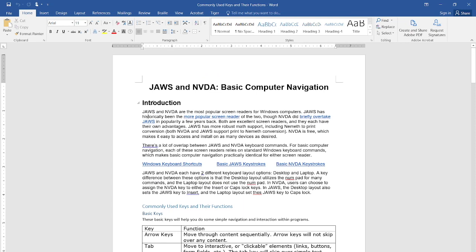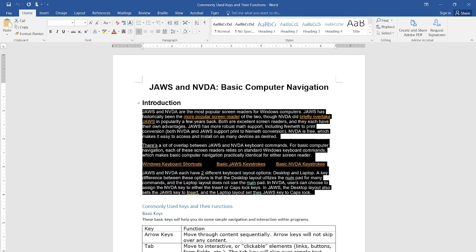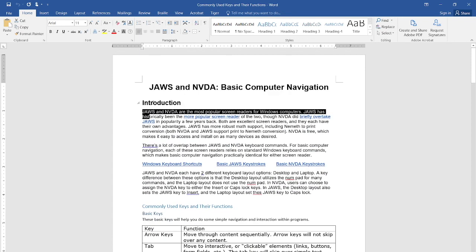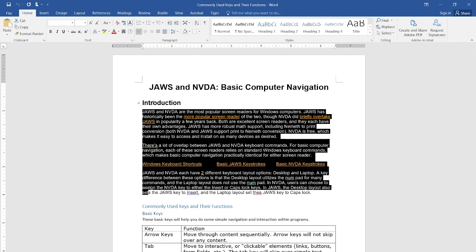And let's say I need to actually work with some of this text. I want to select some of the text. Well, all I need to do is hold down Shift while I use some of my other navigation commands that we've already discussed. And I can go even all the way to the end, all the way to the beginning, and it's going to select all of that text as long as I'm holding Shift while I move.